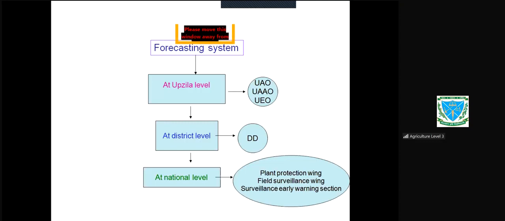They can use internet-based means to inform the farmers. How will the farmers be informed? They can use the internet, Facebook, radio, television, newspaper, leaflets, and so on. By different means, the plant protection wing and the other two wings together will inform the farmers. They will forecast to the farmers regarding the pests, their incidence, their damage, their life cycles, and their controlling methods. All about this. So, is it clear to you?